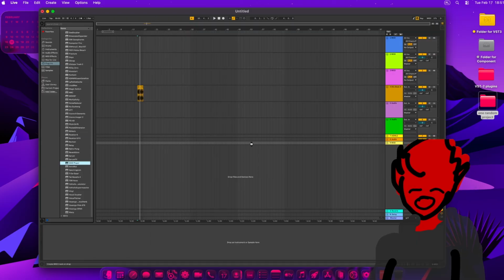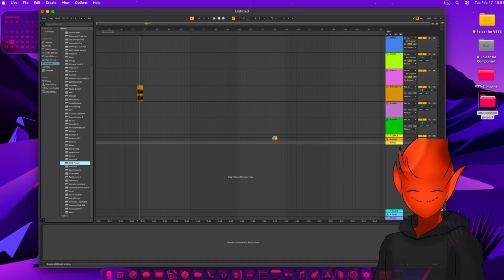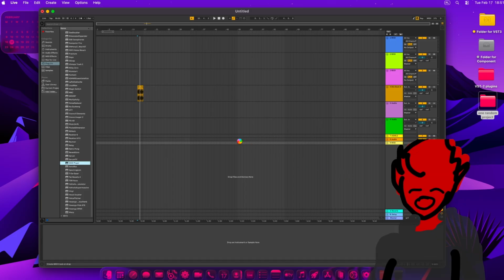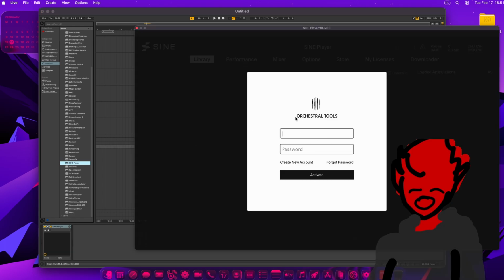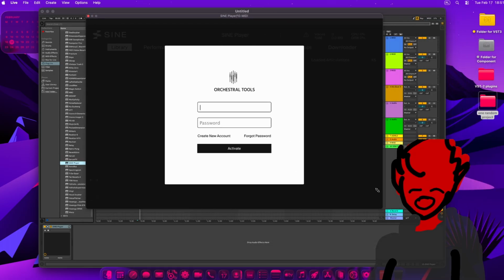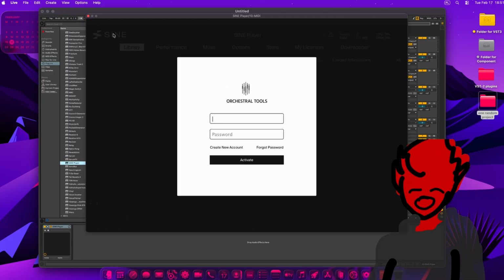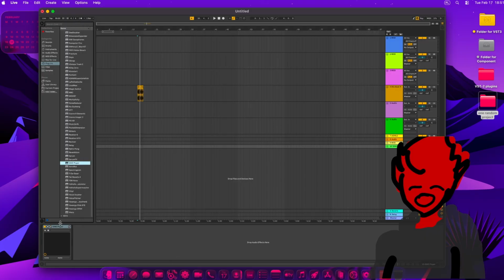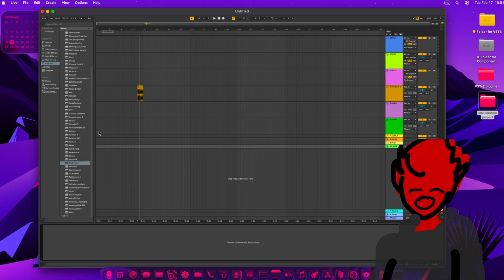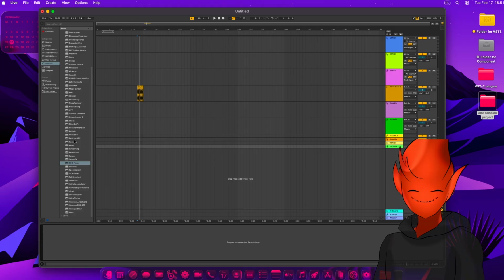But Sign Player actually works surprisingly fine. There's not really a problem with it. I didn't really see any problems, at least, and it seems to be quite okay. Everything seems to be working, library performance or whatever. Of course, I didn't log in. If I try to resize it, you can resize the UI and you don't see the cursed glitches. So I think it's okay. So if you have Sign Player and you use it a lot, you could probably upgrade.